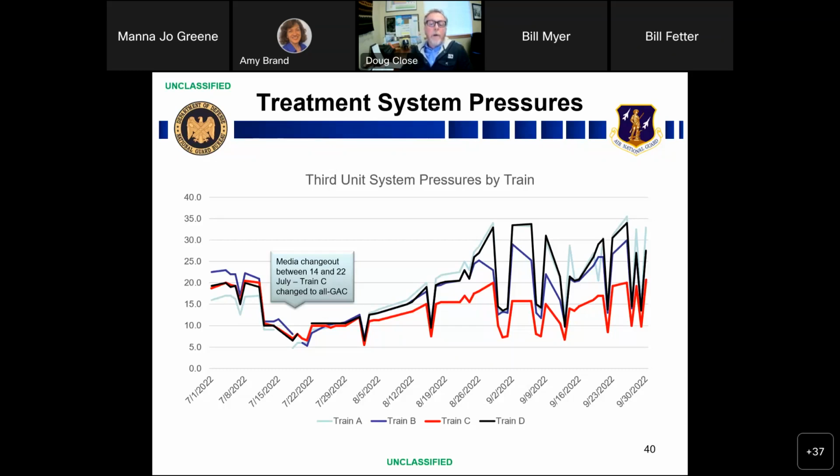Yeah, we try to operate it at the upper limit. When pressure becomes a restriction or a constraint, then we have to adjust the flow. So the more pressure, the lower the flow that we can put through the treatment. So we have to back it down, basically. So these troughs then are where you back down the pressure and it quickly comes back in most cases. Yes, sir. Okay, thank you. One last question.